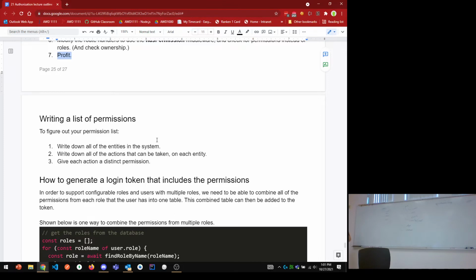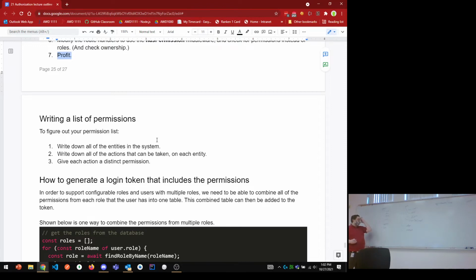Should there be a separate permission for logging in? Perhaps. And so sometimes you might break it out and say, hey, there's register and login. Okay. So I might have a permission for the admin to say create users, or I might have the ability for you to register users. I might have the ability to log in.